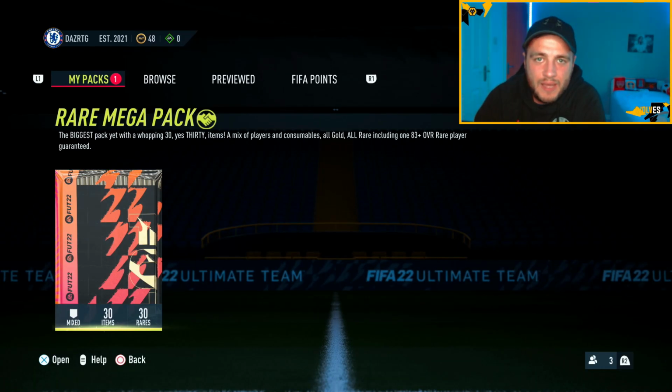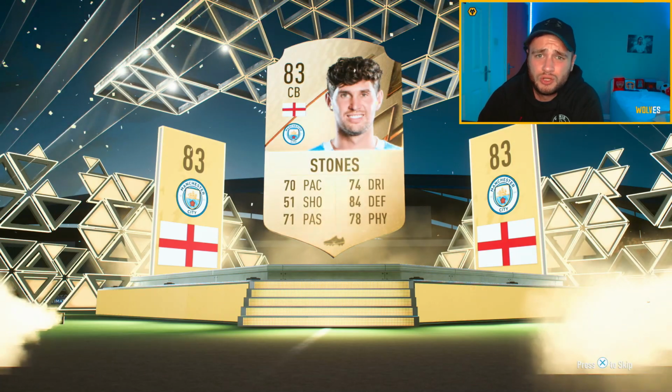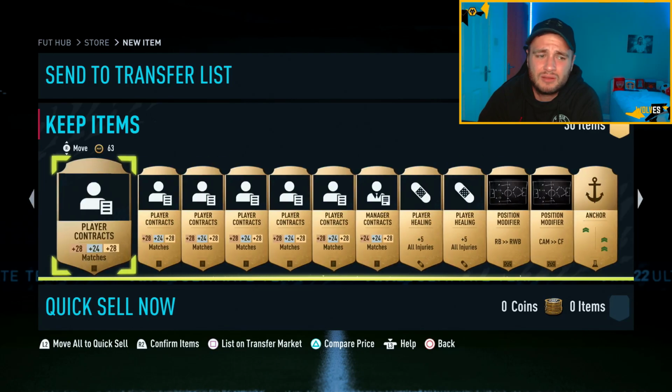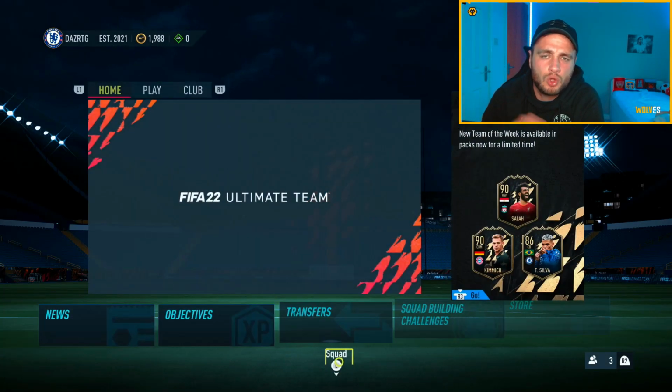We then have a rare mega pack for completing the SBC, which gives us John Stones. Not the best again. The rest of the pack, maybe Tapso was okay, but the rest again, not even worth mentioning. We get rid of the badges, balls, things like that, because they give you some not too bad coins.